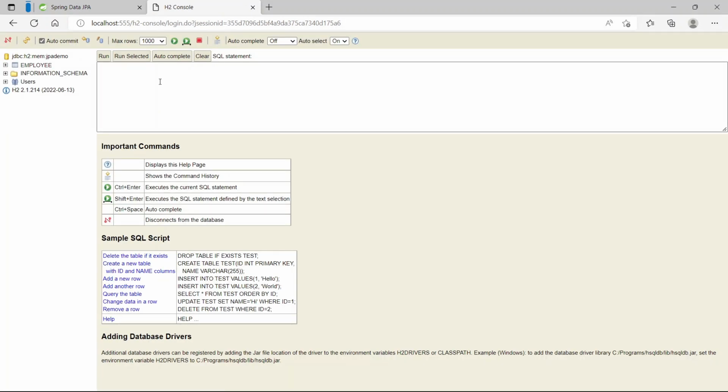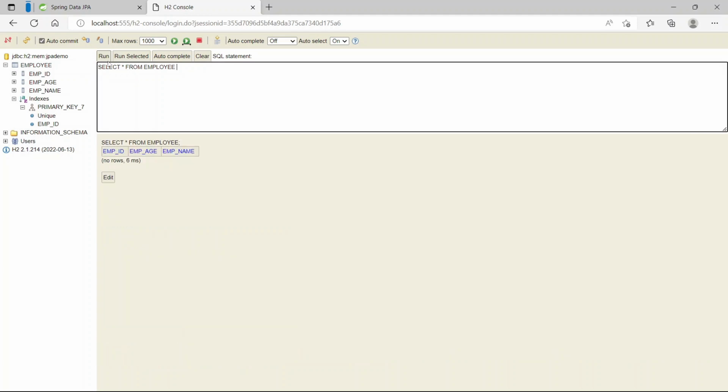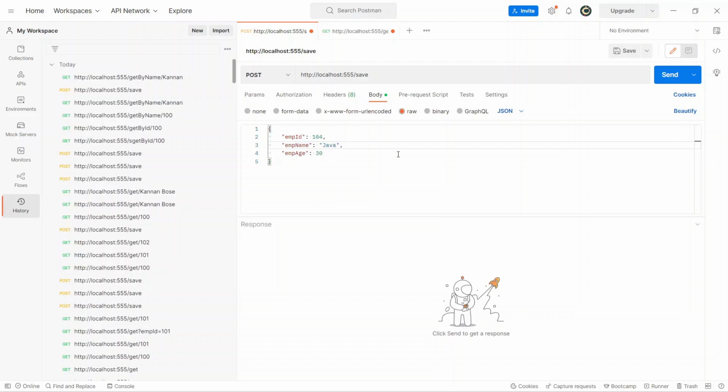See, this employee table is created automatically. We can see the columns, whatever we gave in the entity class, they got created. Opening the index also, the primary key we set as employee ID, so that's unique, right? I will select the records; it is blank. There is no record. Now we'll open Postman.